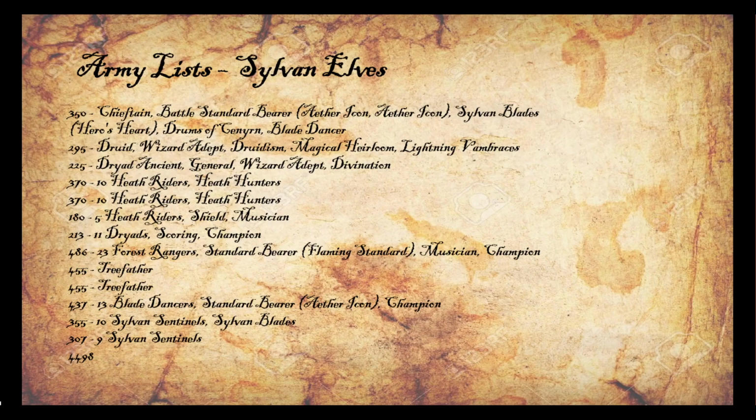And then the Dryad Ancient Wizard deck. The idea is this guy would go with the Dryads and sit behind the Blade Dancers and be able to hit the Forest Rangers as well, because I think Forest Rangers with Lightning Reflex just need that little bit of a buff. I've then got 2 units of 10 Heath Riders as Heath Hunters, and these are just going to rock around the board and shoot everything.